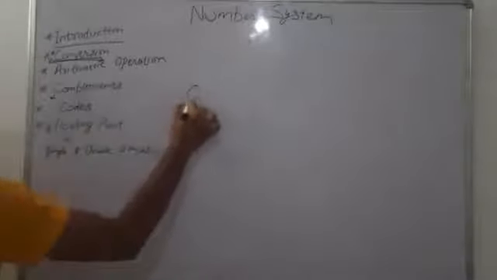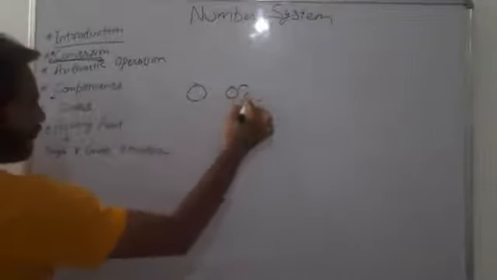Then coming to arithmetic operations. In arithmetic operations, we will see addition, subtraction, multiplication, division. All of us are familiar with the decimal number system, normal addition and multiplication. We will focus more on the binary number system because the whole digital electronics is based upon the binary number system, that is 0 or 1.